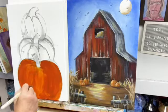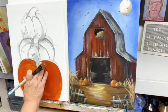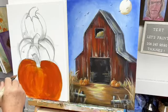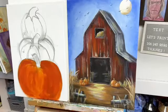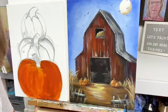Okay, so there's that one. But I was thinking that I wanted it to kind of be sitting on the back of it, instead of looking like it was behind it. So, I don't know. Sometimes you just have to go with it.